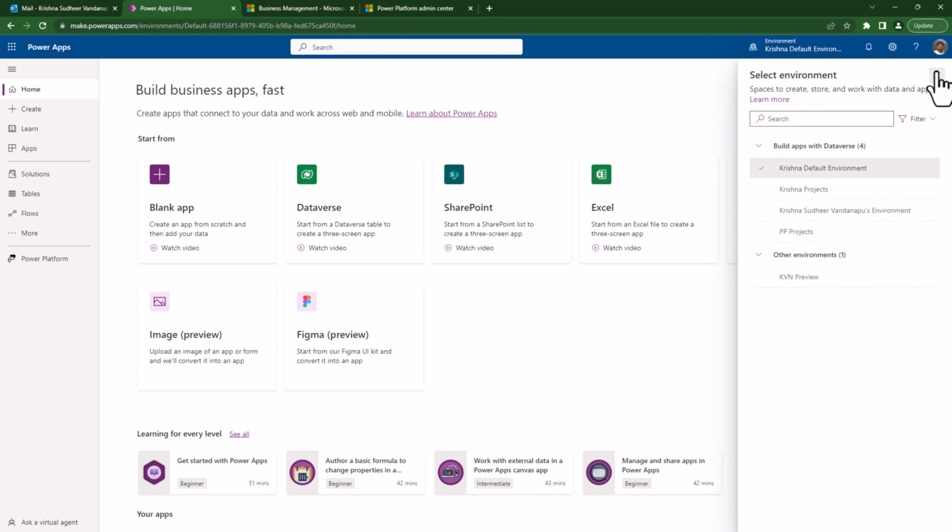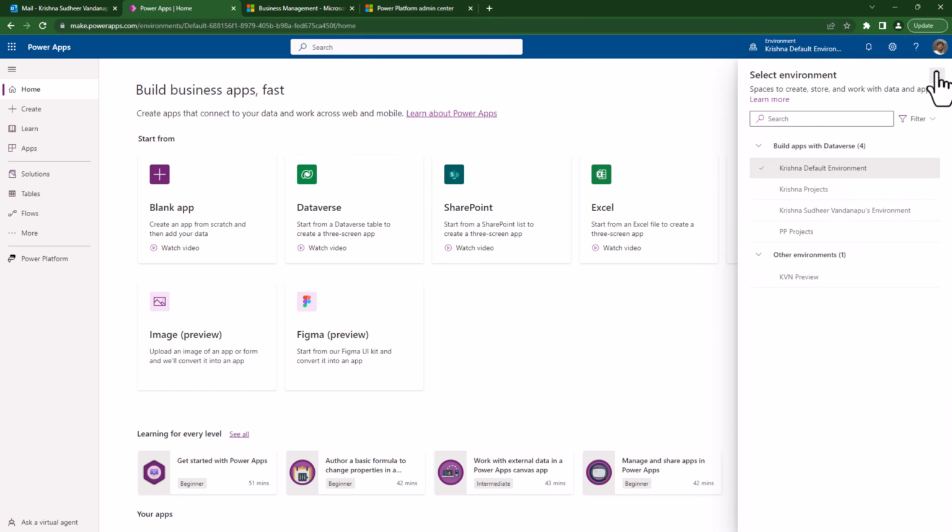Okay, from this page, we can create an app in three approaches. Approach number one is I can create an app as a blank application, and I can associate my controls and the data source or the database to the app. Approach number two, I can create an app directly from my data source or my database. Third approach is I will create my screens and then I will associate my data to the app.